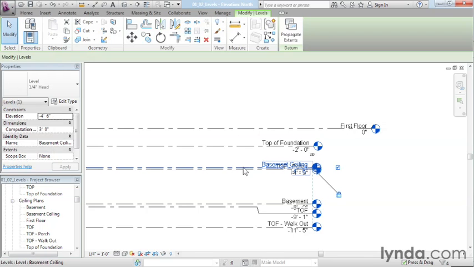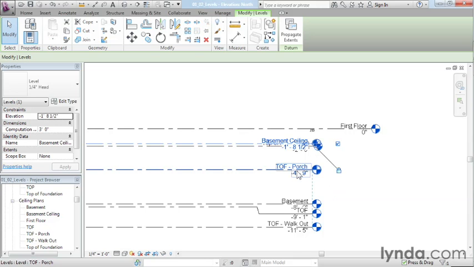Next, we're going to select on this basement ceiling level and see if we can click on this. It looks like that we can. And this should actually be -1 foot 8.5. So I'm going to type in -1 foot 8, and I could do a space and 1/2, or you can just type in 0.5, either one, that'll work just fine. And you can see how it raises it up. It's now at the 1 foot 8.5 inch dimension.